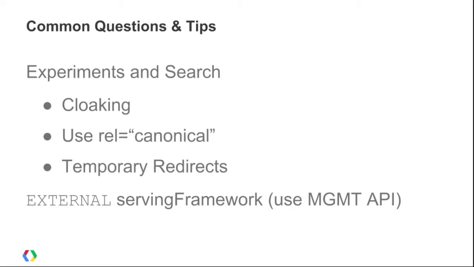And then finally, to reiterate the point of the serving framework, just make sure if you're using external and you want to use your own statistical method, you have to create the experiment through the API. There is no way right now to set the serving framework to external and disable multi-arm bandit if you're creating it through the web interface. So that's key to understand how to use your own statistical method.